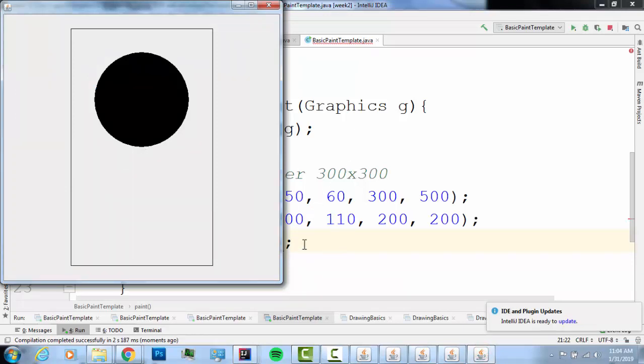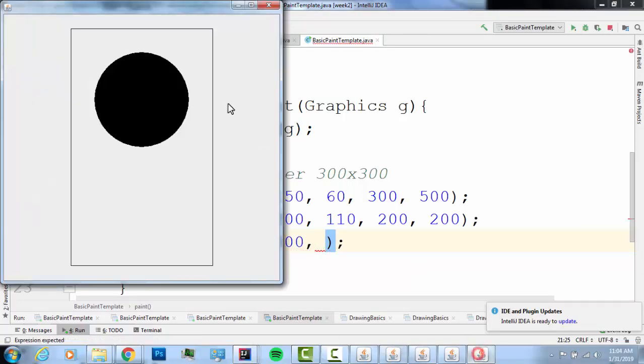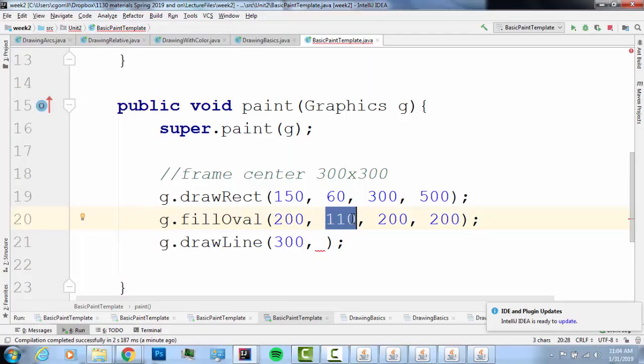We know that's 300. We also know that our oval is 200 high, and that the origin of our oval is right here at 110. So 110 plus 200, that's 310. It's going to be 310 pixels down.